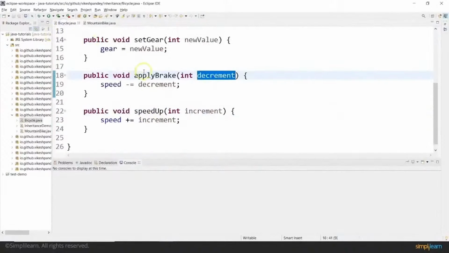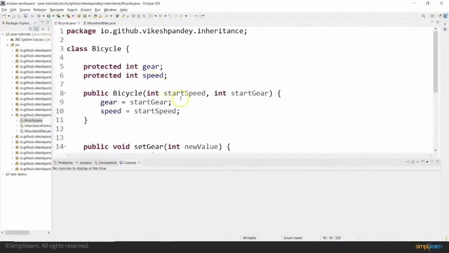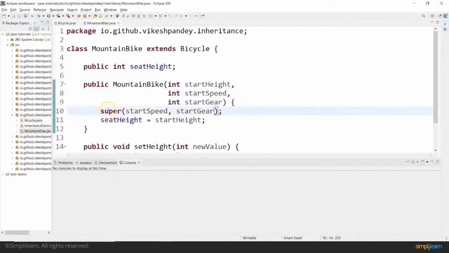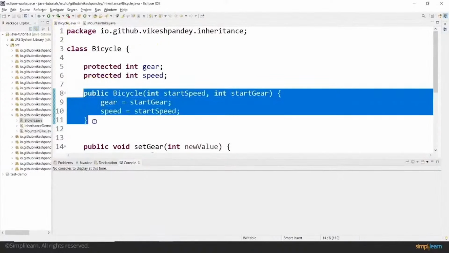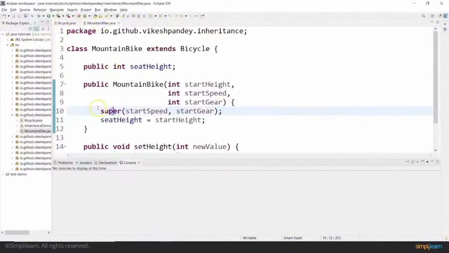If I go back, the base class constructor requires two arguments, startSpeed and startGear. So I write super and then I write startSpeed and startGear. So whatever I got in the constructor of MountainBike, I'm supplying those values as is to super. And Java will automatically take care of invoking this particular constructor the moment it encounters this kind of statement.